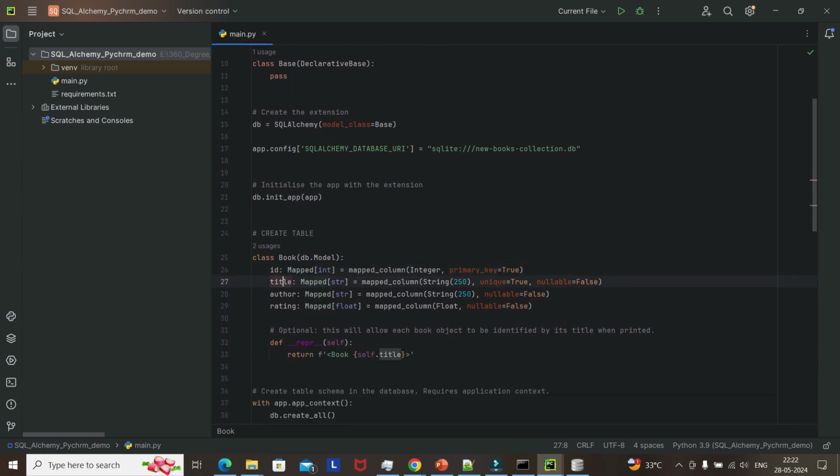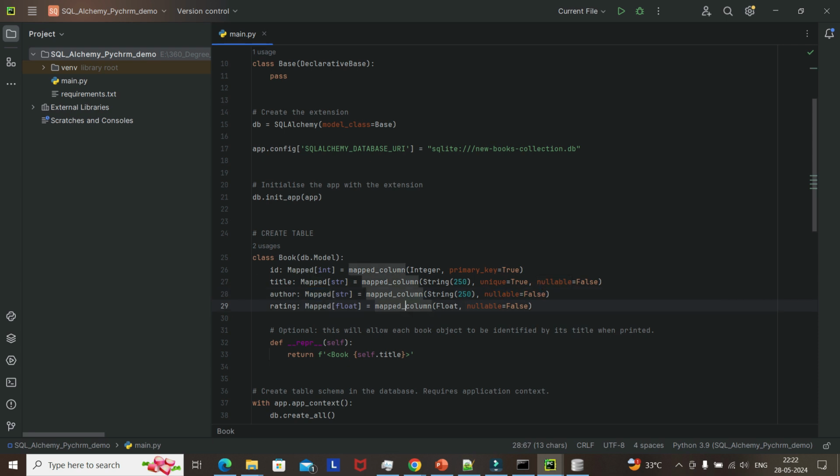the title will anyways be a string only. So mapped column, and it will be max character 250, and it should be unique and it should not be nullable. It should not contain null values. And the author is again a string and it should not contain null values.